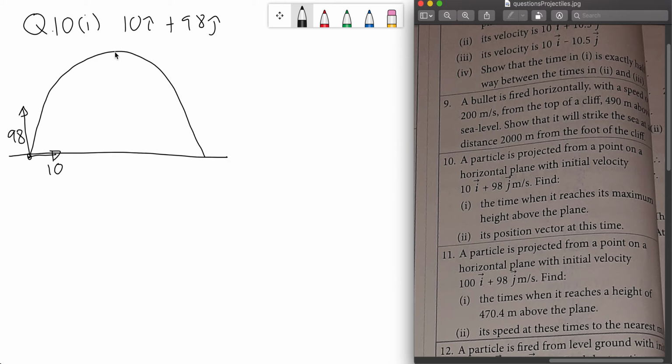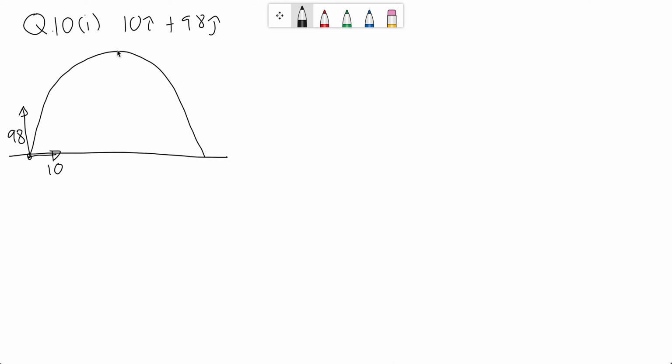a height. Oh no, sorry, a maximum height. So the maximum height here. The things that are special here are, first of all, you're halfway through your time, so you could get the time without being half it. Or it's also the time for when the velocity y equals 0.